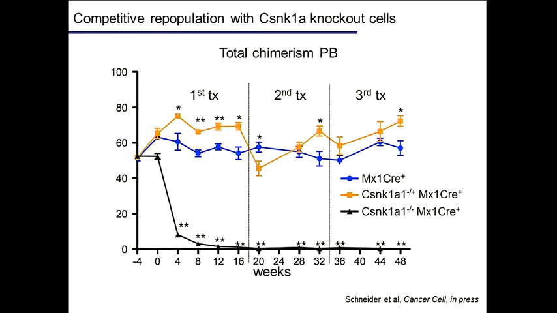We actually went and made a conditional knockout of casein kinase 1A1 and characterized it. I'll just show you this one experiment, which is a competitive transplant through 3 rounds of serial transplantation. We found that heterozygous deletion of casein kinase 1 alpha actually caused a slight advantage over the wild type cells. It fell during the process of transplantation, but then outcompeted again. Whereas homozygous inactivation caused complete loss of competition. And we found that homozygous inactivation of casein kinase 1 alpha caused complete bone marrow failure quite quickly.